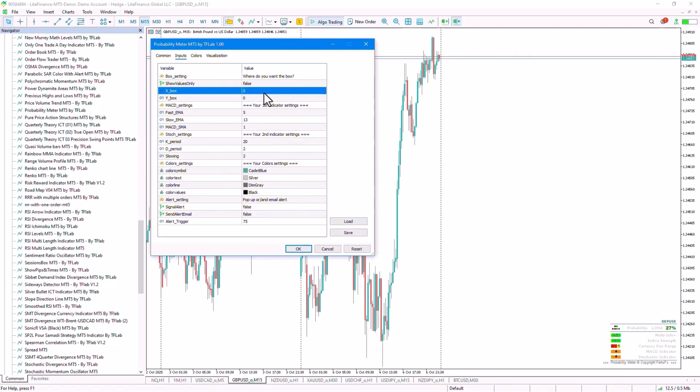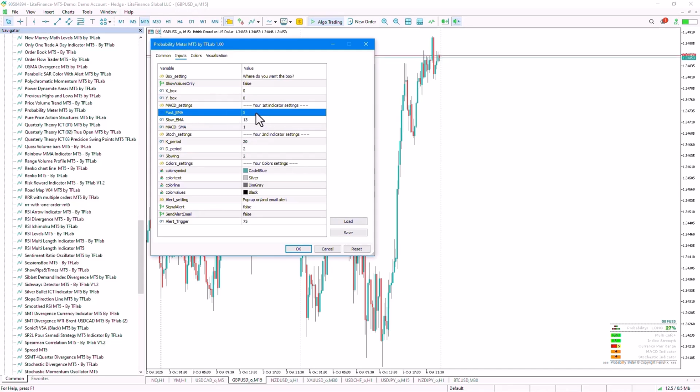In the subsequent input section, we can precisely set the horizontal and vertical spacing parameters for the box placement here, based on individual pixels. This effectively adjusts the panel's overall position relative to both the horizontal and vertical axes for us. In the next section, we can also change the settings related to the MACD indicator here.